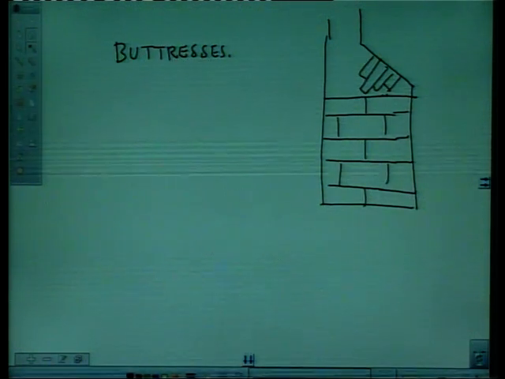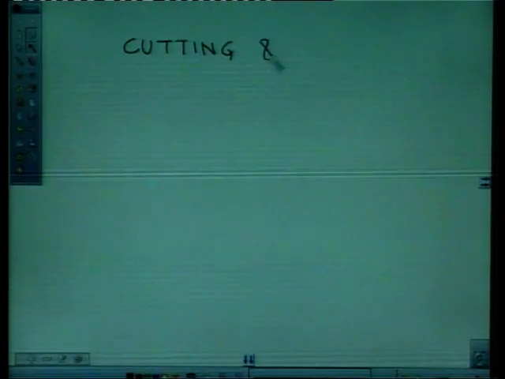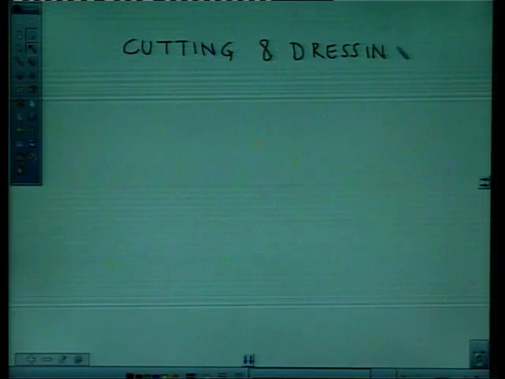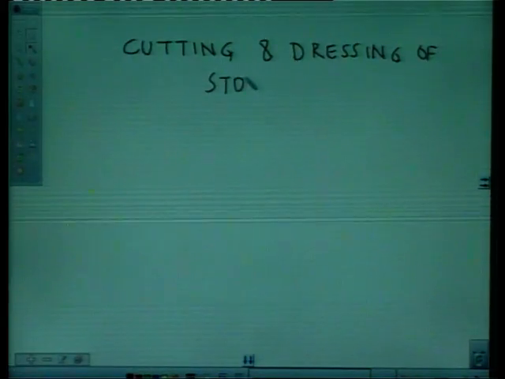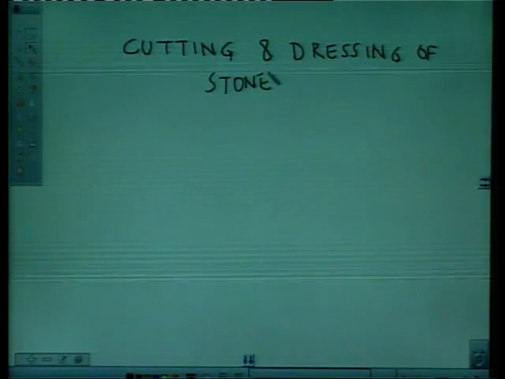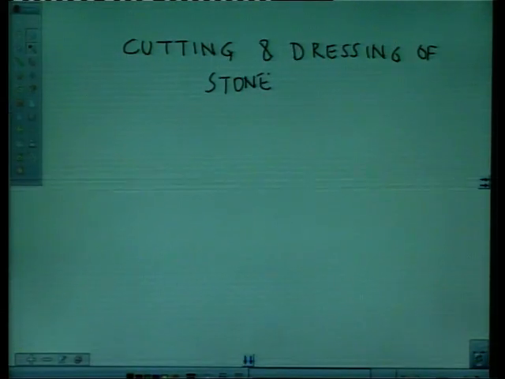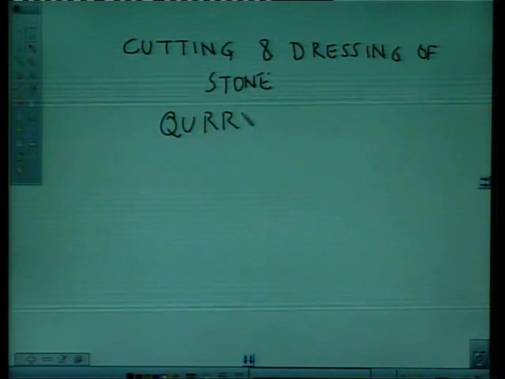Cutting and dressing of stone. This is done at the quarry site itself, where the stone is brought.